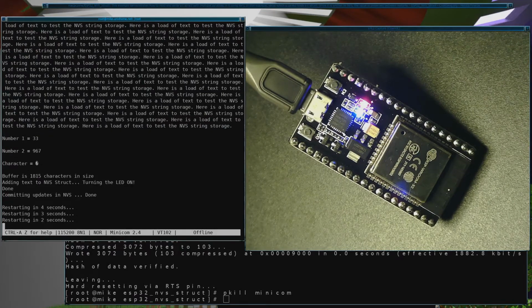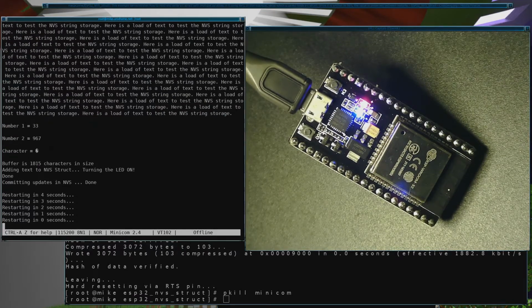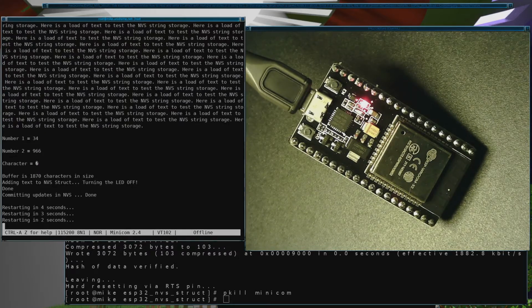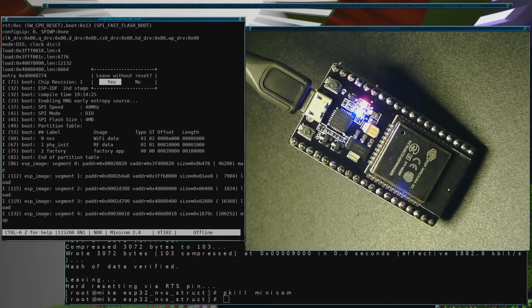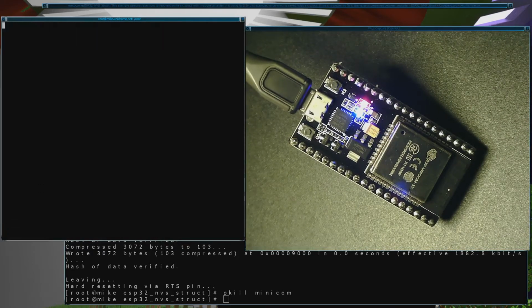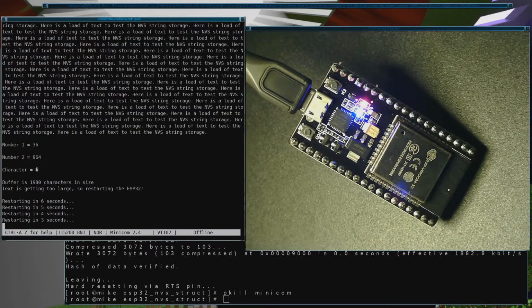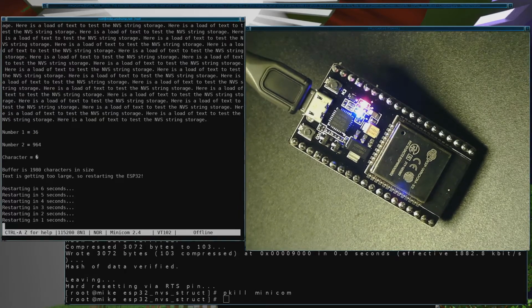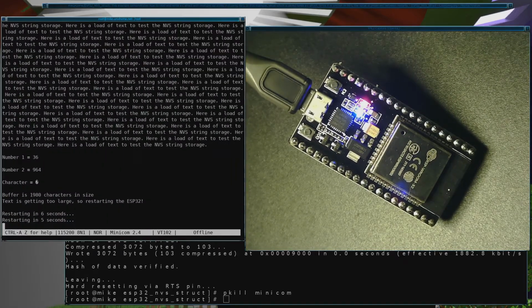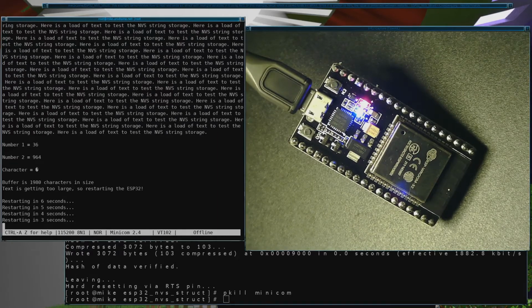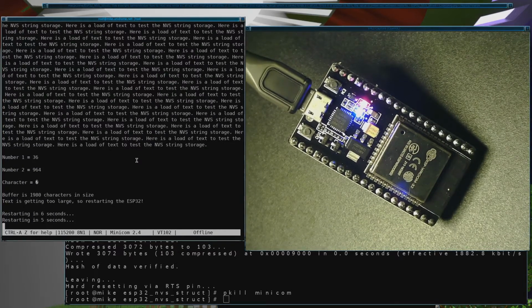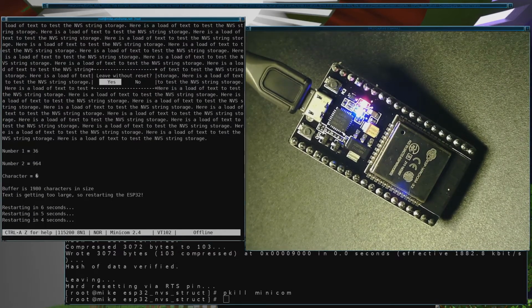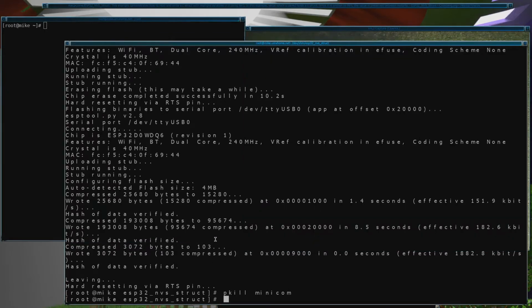So let's try and just do one more thing to see if I can get the LED, because you saw the LED was on when I turned it on last time. So if I wait for it to go off, alright, yeah, so it's too large. So now the LED is going to be stuck on. So the only way out of this is, now I've just got to restart it. I have to reflash it.